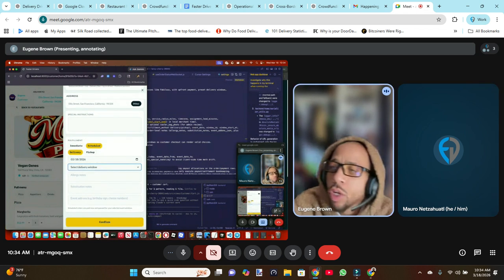But yeah, that's pretty much how it's going to work. They're going to choose schedule, select the date, window, choose delivery or pickup, fill the notes, and they're going to pay like they normally would. The restaurant is going to see the scheduled badges and details on the order when it comes in, so it'll look like a different order. It'll actually say schedule.